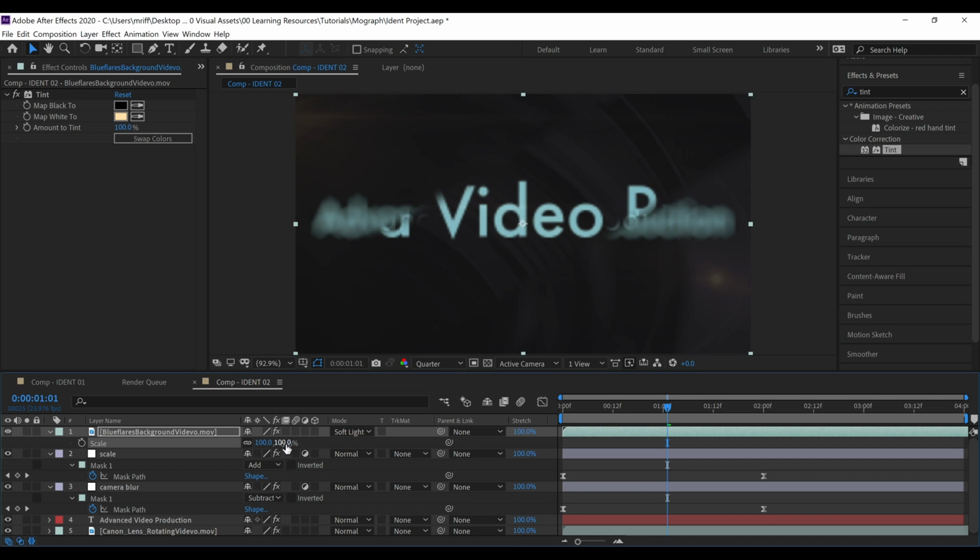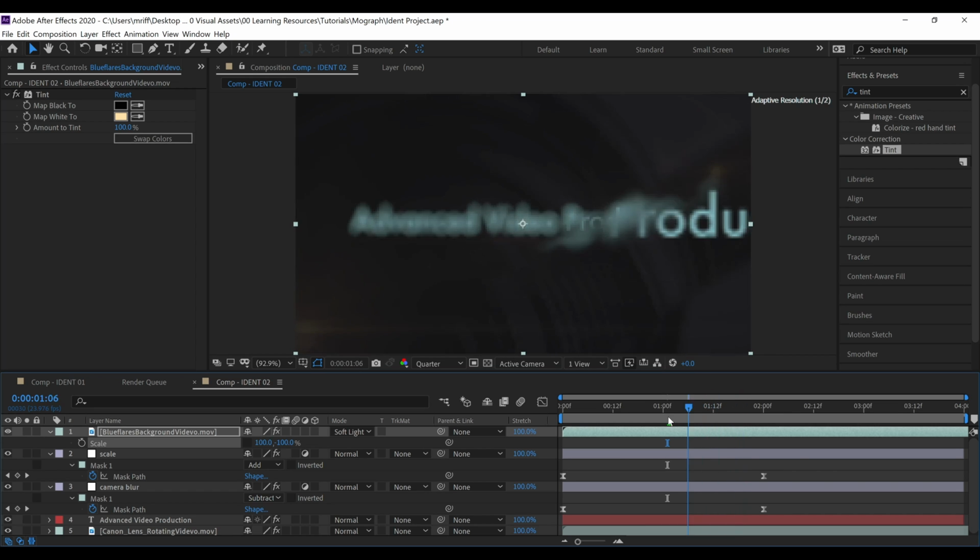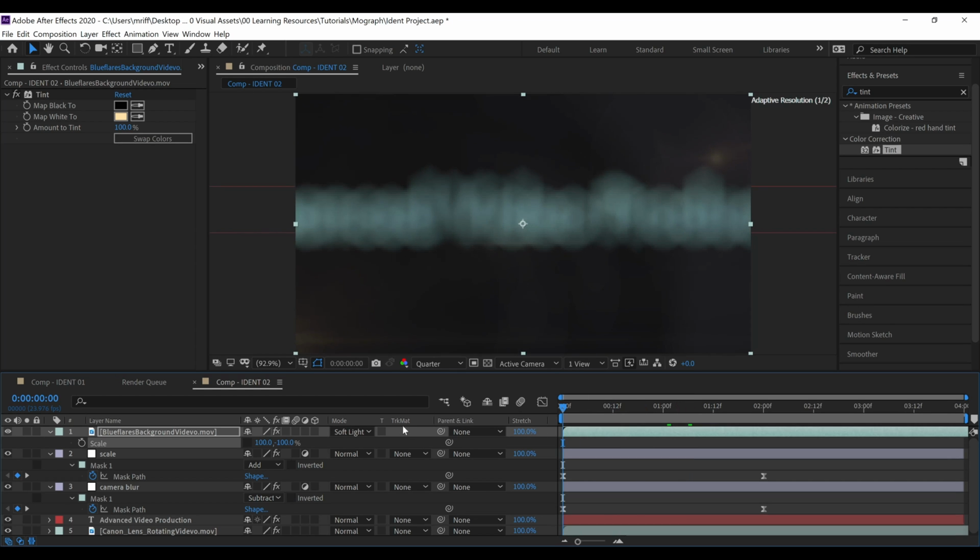But I want to just change my height here. So I'm going to click on this, and then I can change one of these and it won't change the other. So I'm going to change this height value to -100, and that's just going to flip this upside down. So now the big part of our flare is down here in the bottom left and not in the top left. Okay, there's just a couple more things we need to do now to add a little bit more texture, a little bit more atmosphere.